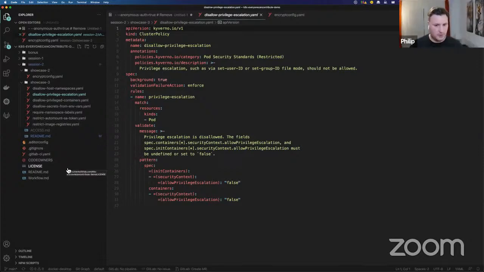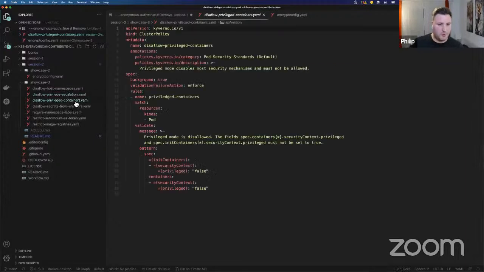Yes, you could do a lot. For example, here we have a policy, the privilege escalation. It must be false, so if it's not false, then you will get an exception. We can also try it soon. We have privileged containers, so if privileged is not false, then you will get an error.